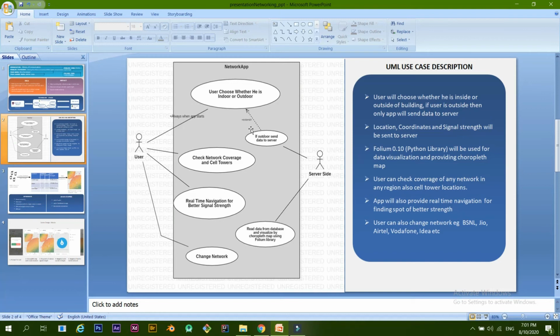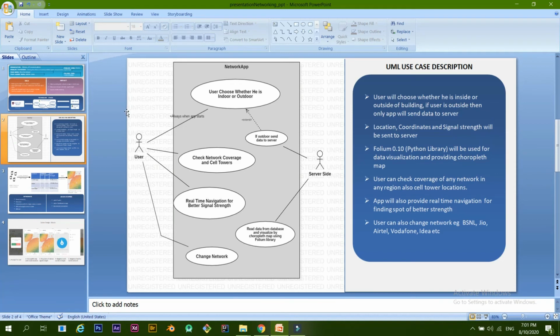The server then accumulates and aggregates the data and analyzes it using data science, calculating mathematically from where and at what average the data is coming, the signal strength in each region, and computes the whole graph. This uses Python's choropleth technology, which is used in machine learning and AI.